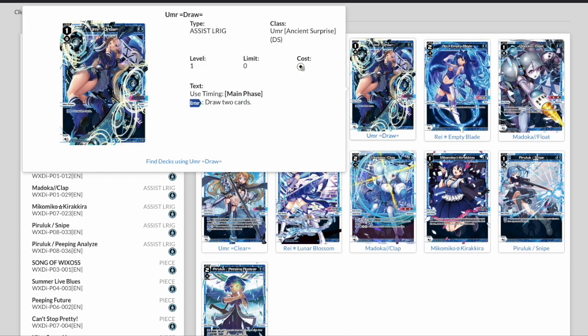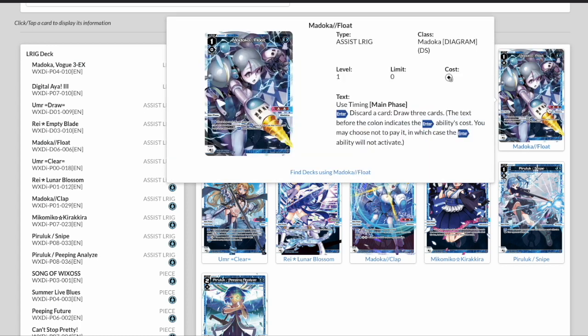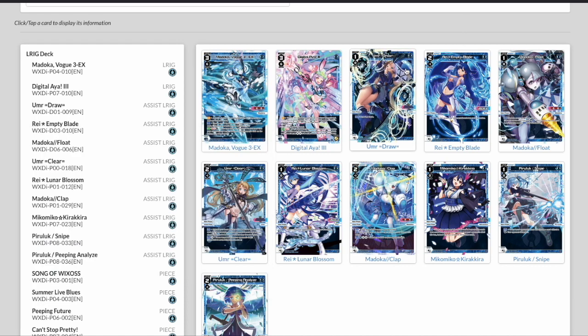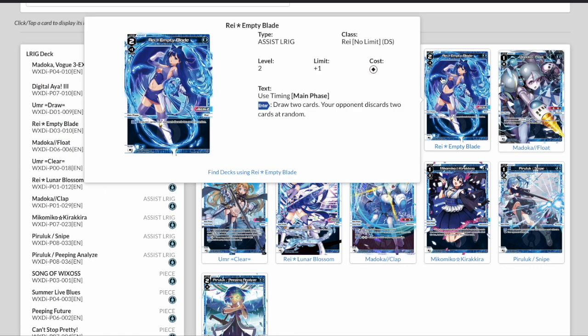This Umar draw, this is sort of the quote-unquote standard blue. Level 1 is just to draw 2 cards. Again, it's not always draw 2. Like the Madoka float is discard 1 to draw 3, which is arguably a lot better, because you can get something you don't need and get an extra card out of it. Some of them, I think you can, like, look at the top X cards of your deck. Lunar Blossom is draw a card, your opponent discards a card. That's right. But yeah, basically draw 2 is sort of like the standard for blue level 1s.